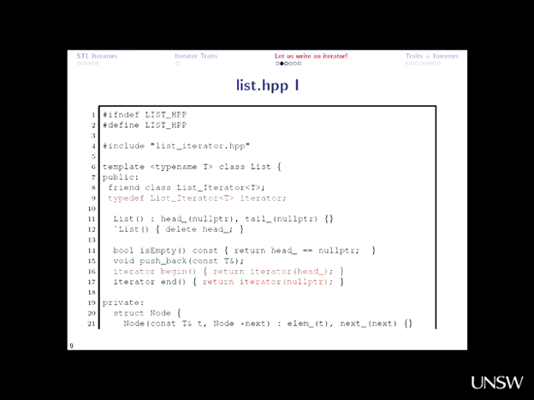Okay? And so this begin and this end function is returning not a reference, it's returning a copy, a new list iterator. It's returning a type. So begin returns an iterator, end returns an iterator. They are two different objects in memory. And what they're doing inside begin and end, let me just put this typedef back in, is creating this iterator type.